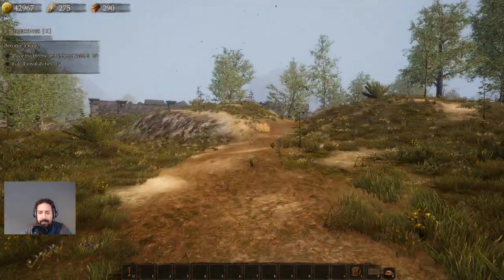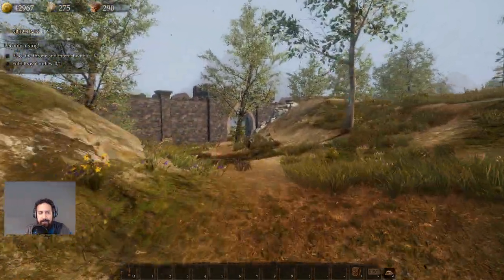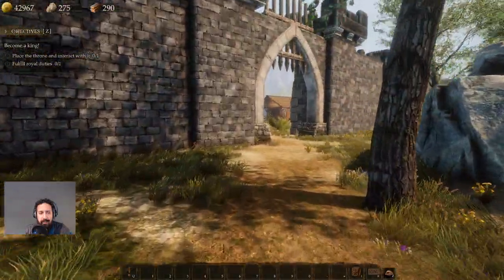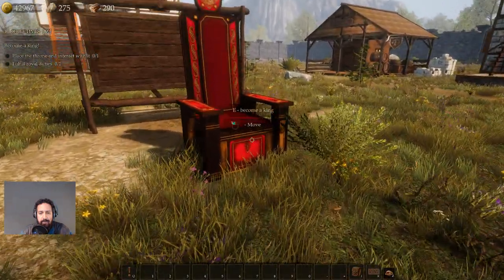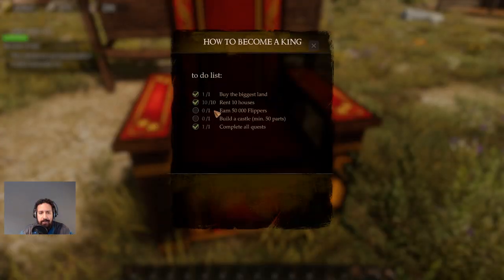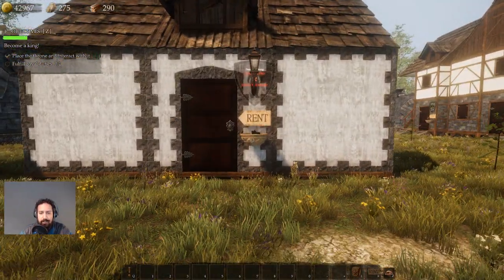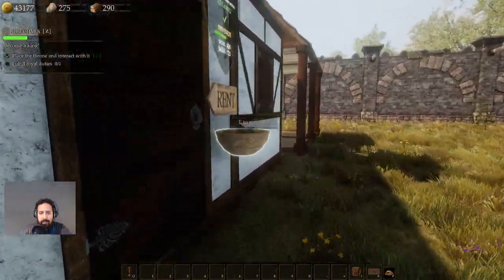Alright. Now, let's get to party. We have to fulfill our royal duties, and place a throne and interact with it. Okay, well, I got a throne here. And let's see, we gotta earn 50,000 flippers. What? Build a castle. So that's what we're gonna be doing. 50,000 flippers, it's a lot of cash, but we should be able to do that. We just need to get a little bit more money here.